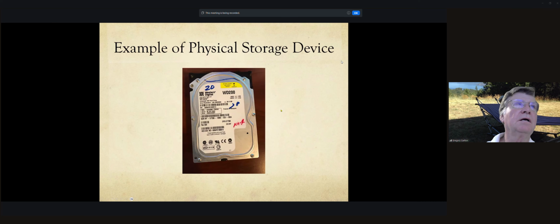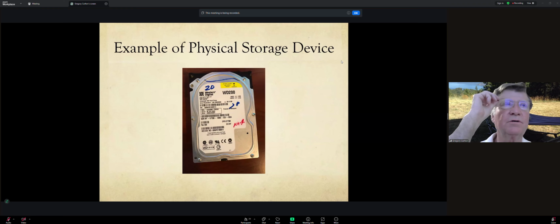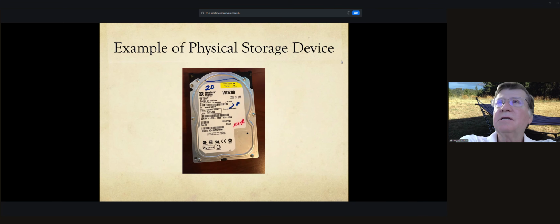Here is a picture of one of the physical storage devices. When you are doing the lab yourself, you can use this picture, and I've got some pictures like this available from Canvas for you to pull off to show your physical storage device. When you take a picture of a physical storage device, make sure it is close up enough that you can read all of the writing clearly.